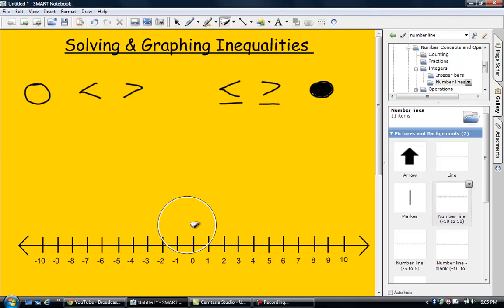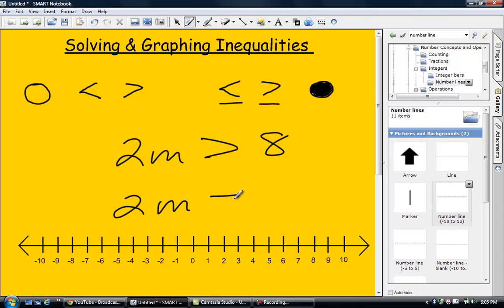Good luck on solving your inequalities. Don't let it psych you out. A lot of kids get confused when they see a problem like 2m is less than 8. But one thing to keep in mind, you solve it the same way you solve a problem like 2m equals 8. Okay? Just now when you do the inequality, you have an infinite amount of answers instead of just one, which an equation represents. Okay?